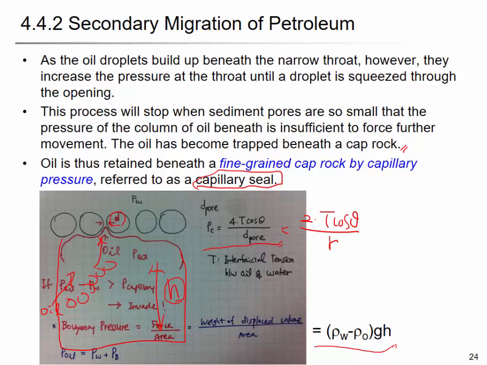For those who are interested in geological carbon sequestration, this is the same. When you inject the CO2, the carbon dioxide can be trapped by this capillary seal. So you have to find the proper sealing formation, like shale with a very low pore size. Then you can store the carbon dioxide safely. Otherwise, it can invade, because you keep injecting the CO2, so the pressure of the CO2 will increase.